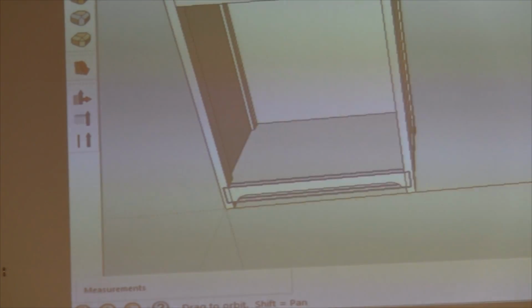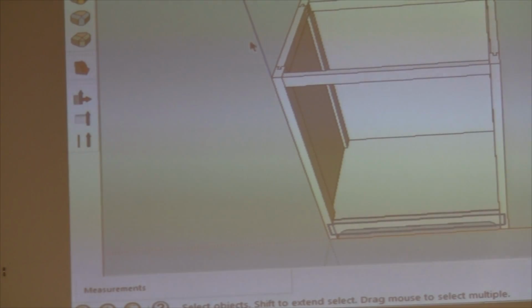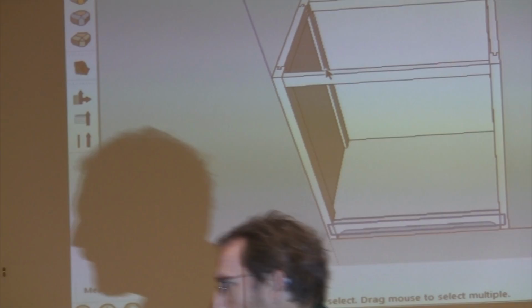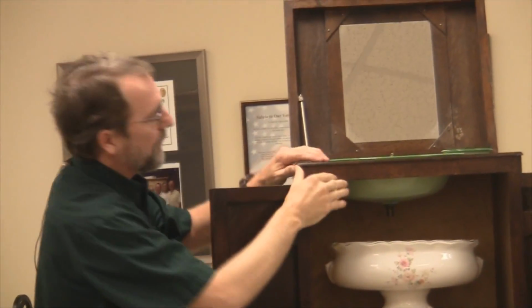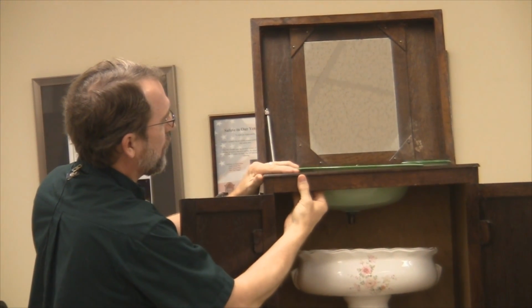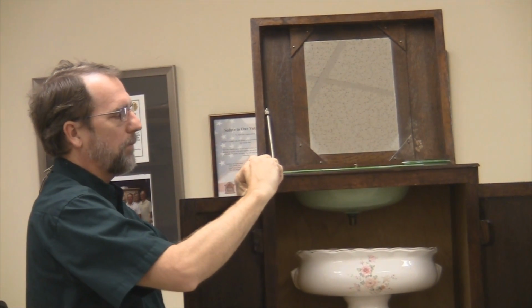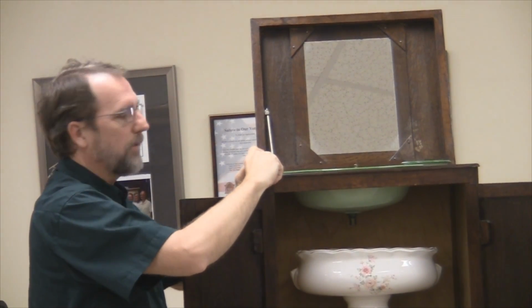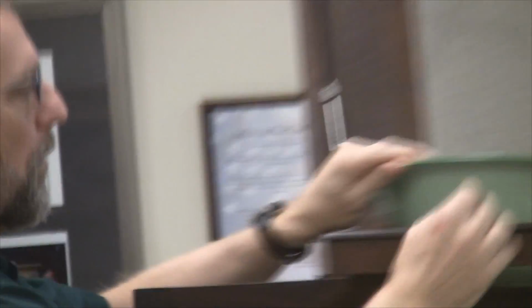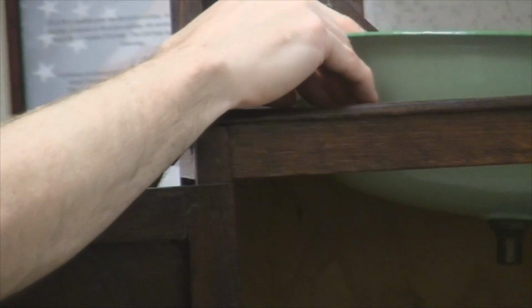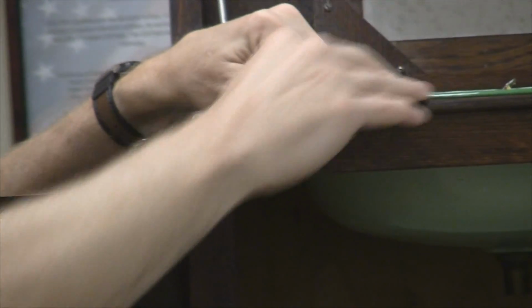Now we're ready to make what I call the bowl support. The piece that goes on top here, this is not the lid. These are two different pieces now. This is actually the piece right here that holds the bowl. And again, we've made a little bit of a design decision here. This is actually a very thin piece. This is like 3/8 of an inch thin that holds this bowl, and I don't like that thin, so I'm going to go with 3/4 of an inch thick material here to hold this bowl. Again, personal preference. If you're doing it for an exact match, you would want to make that exactly the same.